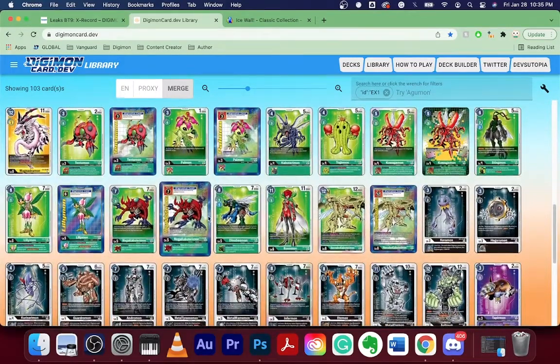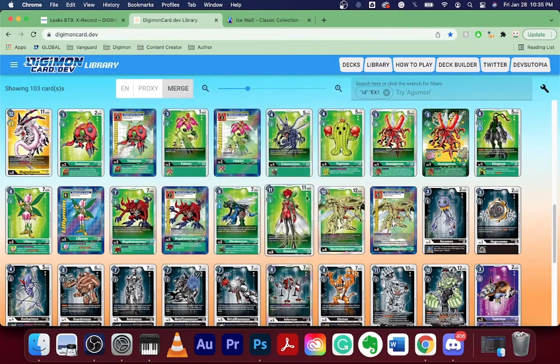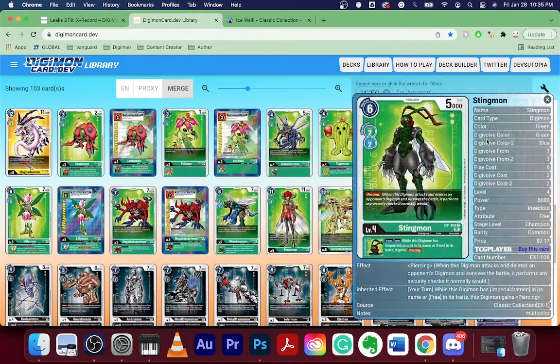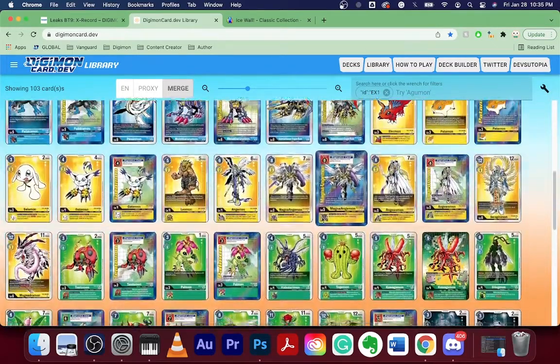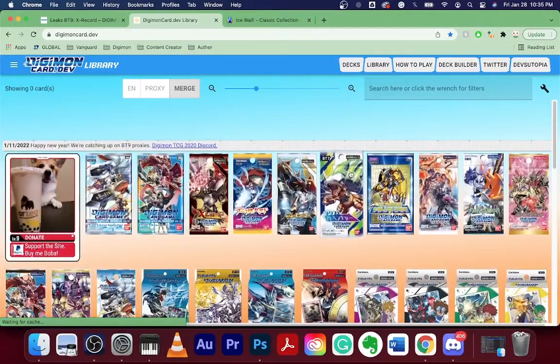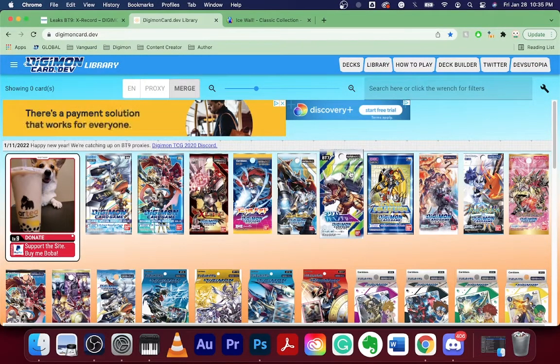Unless you're playing like Imperial Jumon, so you'll need the uncommon Dino Beamon. So that's cool, I guess. You'll need the common Stingmon as well, so you're not breaking the bank, hopefully. But overall, I feel like every single color had one skippable set at least. Some of them have been in multiple, unfortunately.